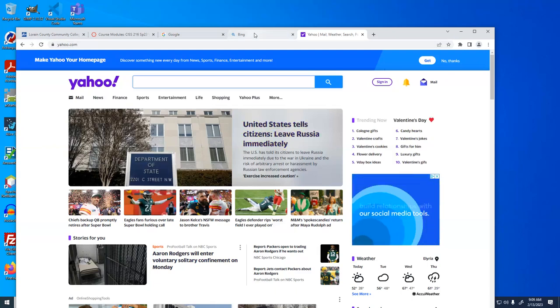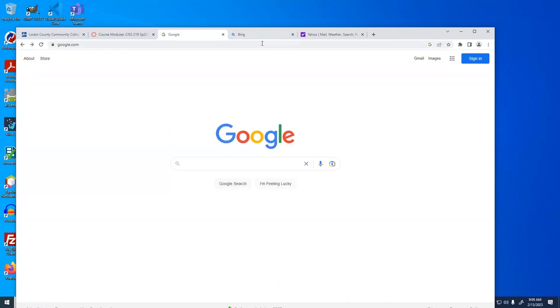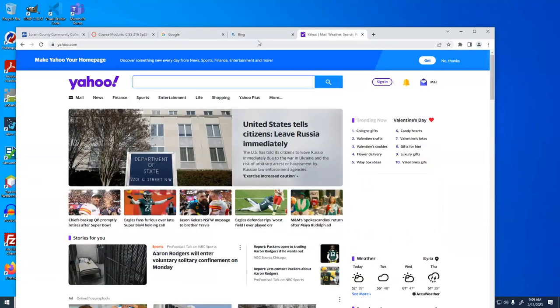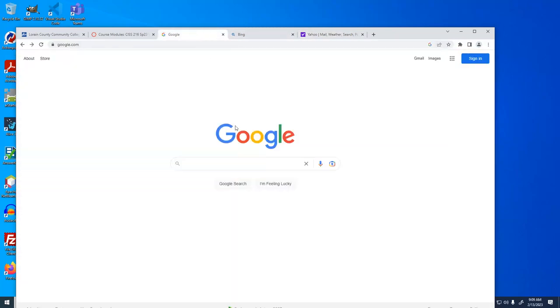Which one of these is well designed, is the best design? Well, again, it matters what your goals are and what the user's goals are. I typically would say Google is the best design, because what I want out of a page like this is the ability to search and search quickly. So this page loads up extremely quickly. This page gives me the best search results possible. And the interface is so simple that I can't possibly mess it up.